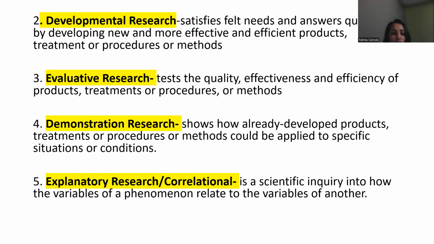Okay. Demonstration research, for Reantilio and Magnaye, shows how already developed products, treatments, or procedures or methods could be applied to specific situations or conditions. It talks about generalizability. When you say the generalizability, okay, you have to pronounce that very well, of a procedure, you have to test if that procedure is applicable to different institutions or to different scenarios. Okay. When you say explanatory or correlational, again, this is the same with the correlational research. So when you say correlational or explanatory research, you have to test again the effects of one variable to the other.